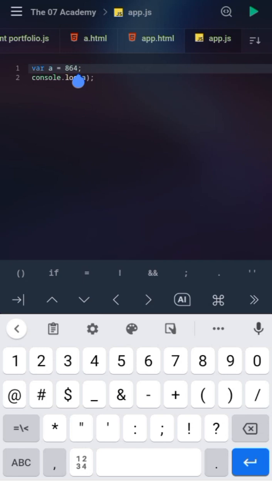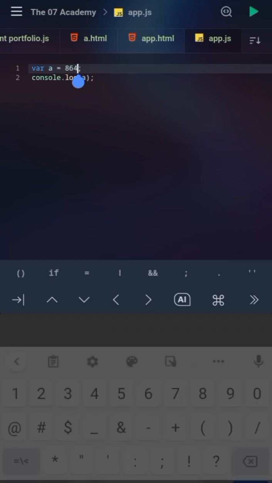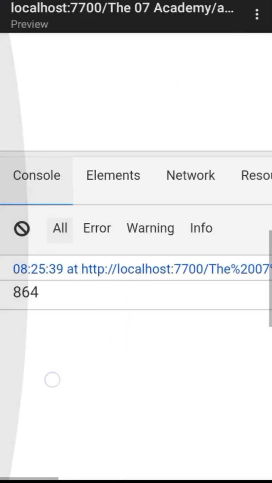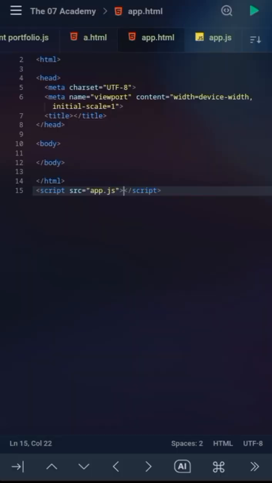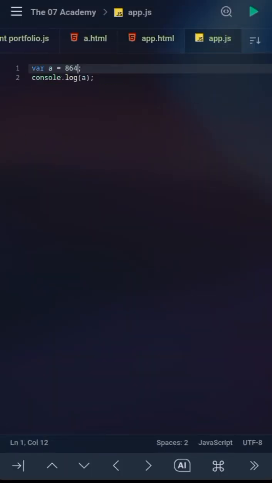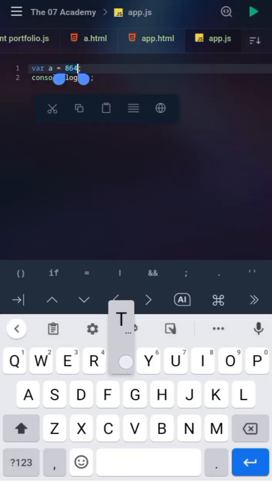That's why we need either a single quote or a double quote in representing an alphabet. But in terms of numbers, you don't need that because it knows what it's doing and understands where you're going. So we just come here, and over here we can see we have our number. Everything is working perfectly. We also have what we call the boolean type. The boolean type is either true.